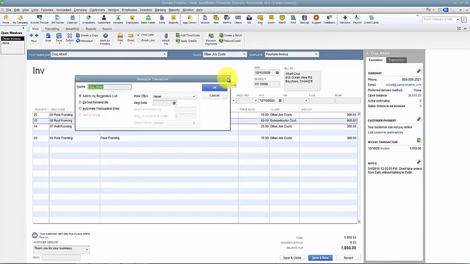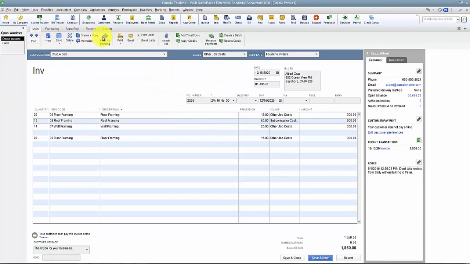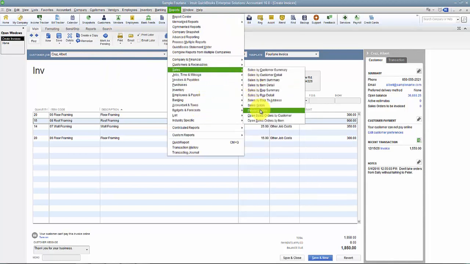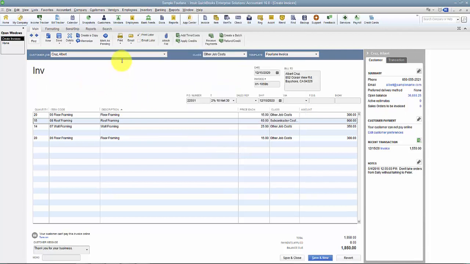This allows us to auto post transactions if we need to. We can mark it pending. Okay, so if you mark it as a pending invoice, that means it's not posted. It will not remind you to go in and collect from this customer. However, it will leave it on a pending invoice list. So if you have sales in there that are pending, not ready to be finished, you can do it that way. Or you can take them off of being pending, right? You'll know it's pending because of this little orangish button there.